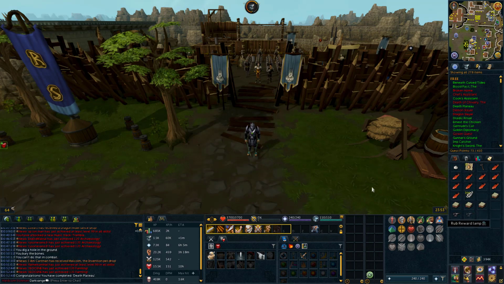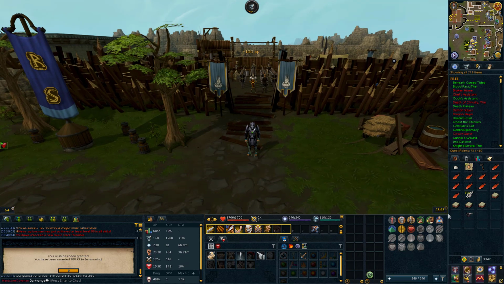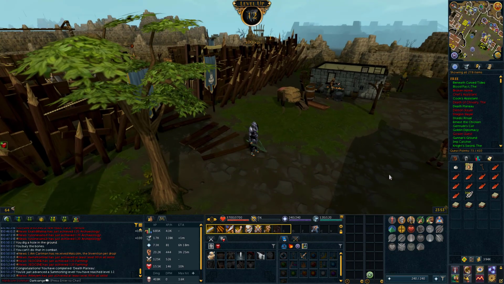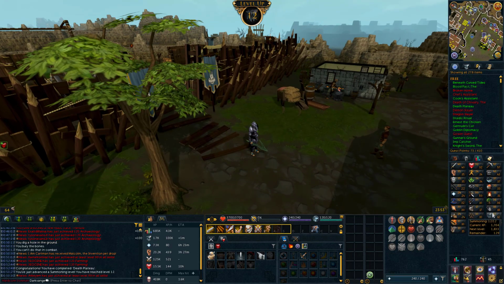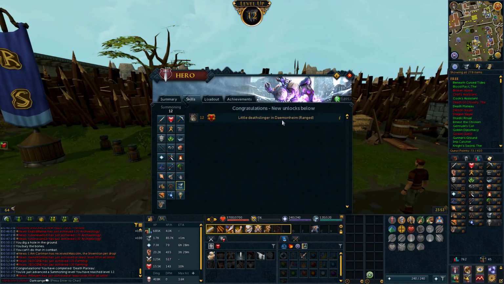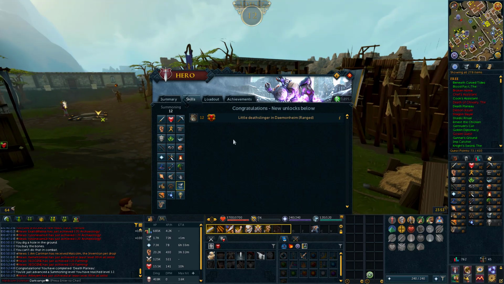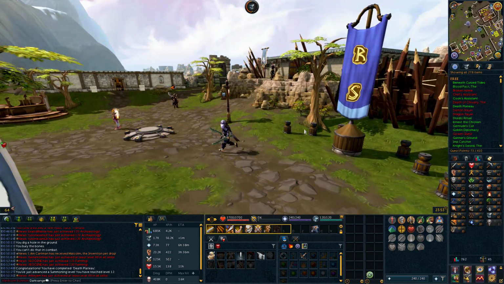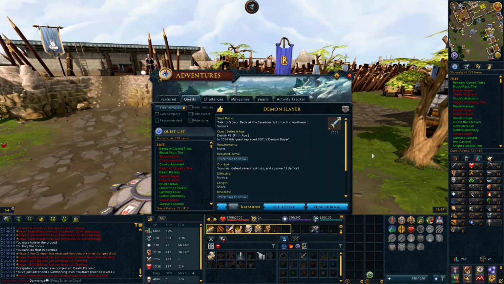So I'm going to throw them all into summoning. Oh, it has given us a level. Level 12. And want to get a second? No, just level 12. Yeah, can do something in the dungeons and dungeoneering. But that's it. So, next quest on the task list is Demon Slayer.